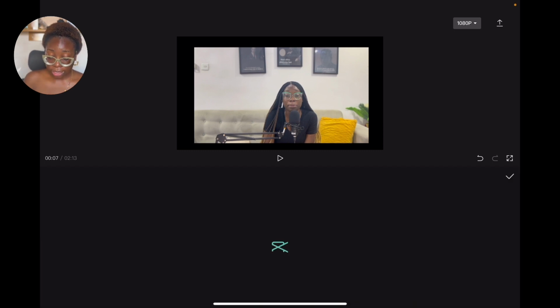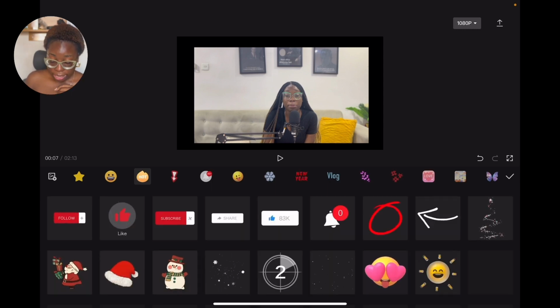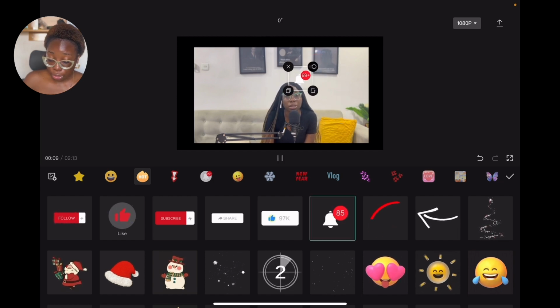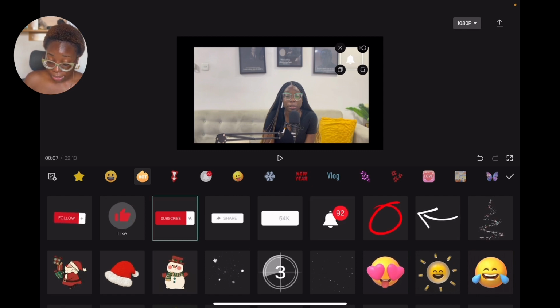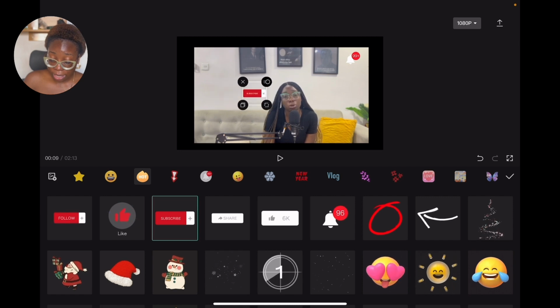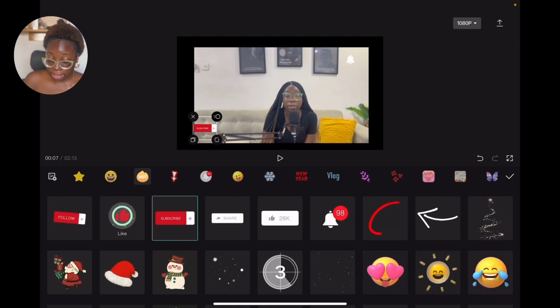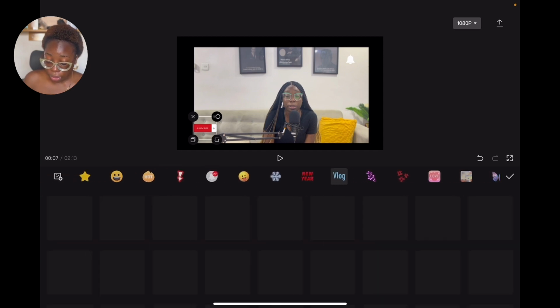Okay, let me talk on stickers, then we go to text. Now for stickers, there's lots of stickers that you can add to your video. So for example, don't forget to subscribe, look for it somewhere and put it on the screen so that it reminds people to turn on the notification bell, the subscribe button. There's so many that you can play with on CapCut. You can also import your own with this small X here. You have the vlog, you have the new year, then even the phone option.